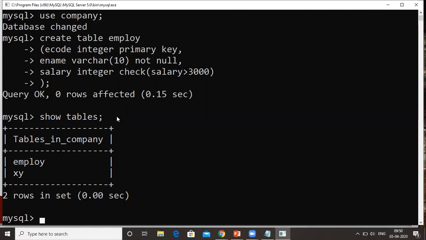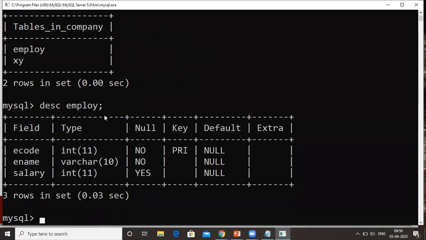You write DESC, basically for describe, and then the name of the table, that is employee, and press enter. Now you get the details of the particular table employee: these are the field names, ecode, ename, salary. These are the types, integer, varchar 10, as we specified over here.